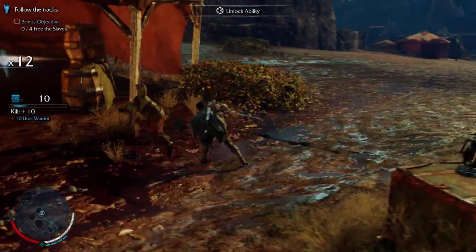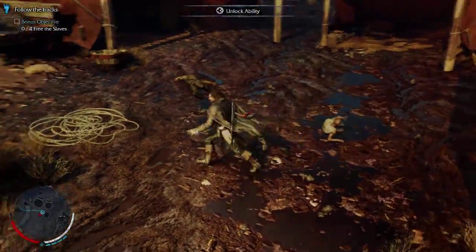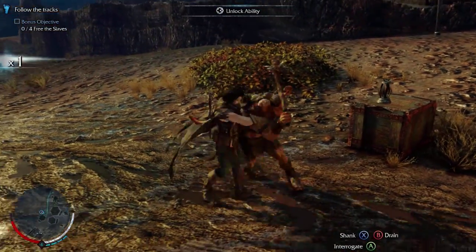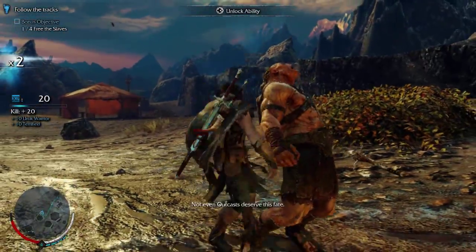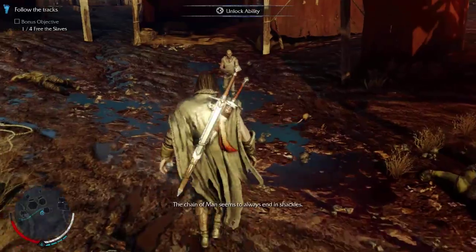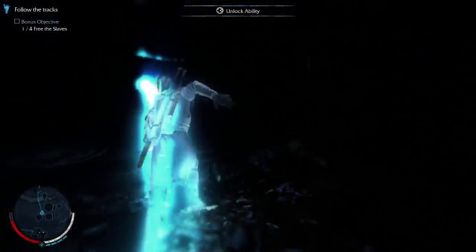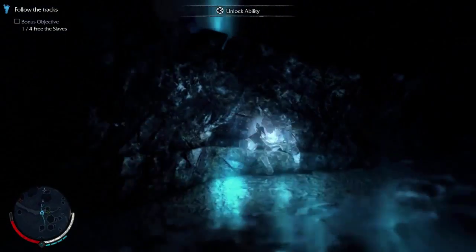I like how the orc's blood is kind of like black. It's a little weird. Nice little twist. Is everyone dead? Oh, you're not dead. You know what? Actually, I'm going to grab you, and I'm going to drain your life. Always a handy thing to do. Okay, you're good? We good, man? Alright, I think we're good. Let's follow the trail now. Just enter the spirit realm thing to do that.